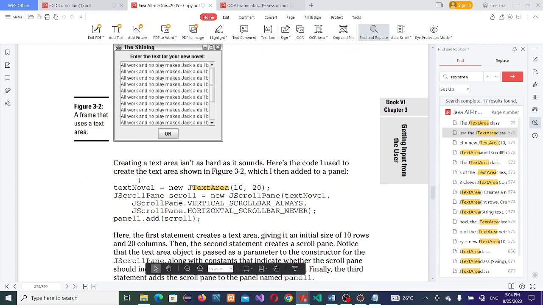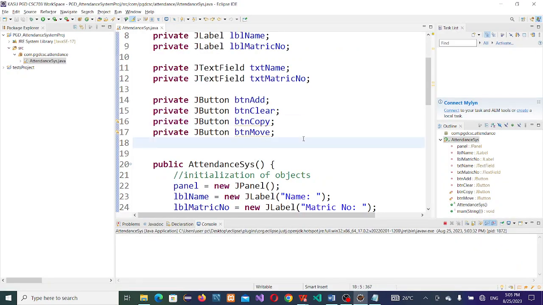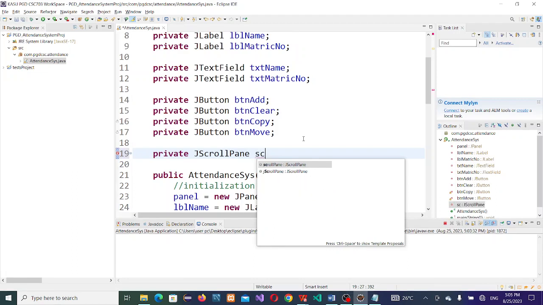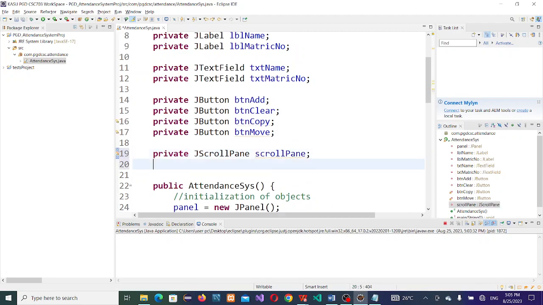So what you have to define is this scroll pane. Please go through this and start from the top here. I don't have time to read this for you. Scroll pane is what enables you to do this scrolling up and down, and then this is the text within. So what you do is to also create it here, private JScrollPane, you can just see scrollPane as a name.